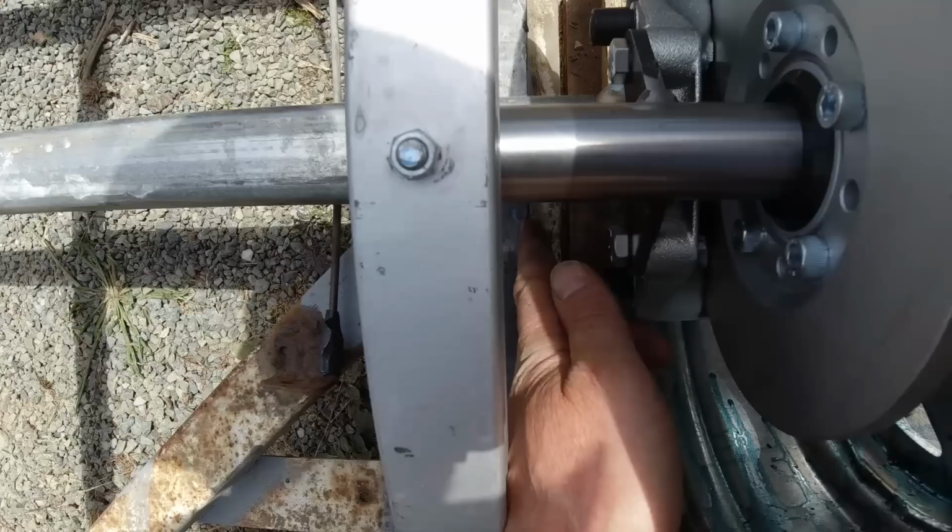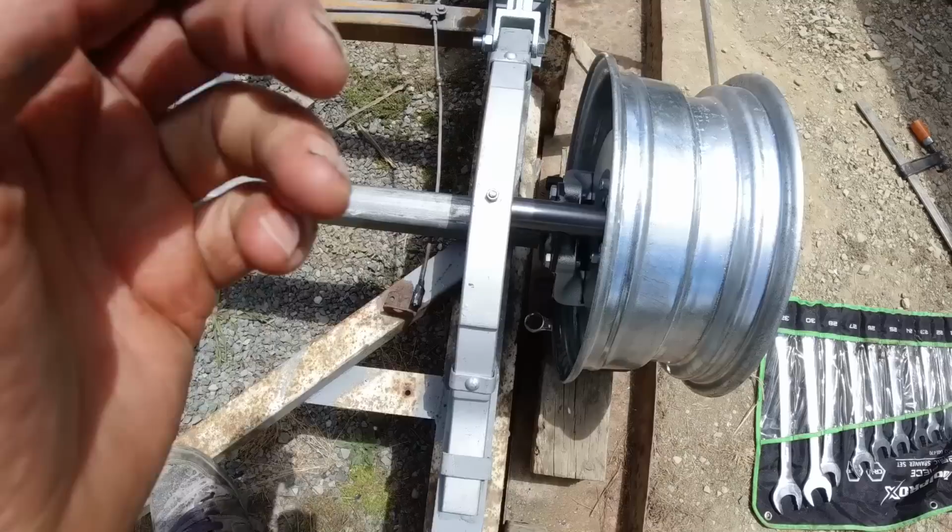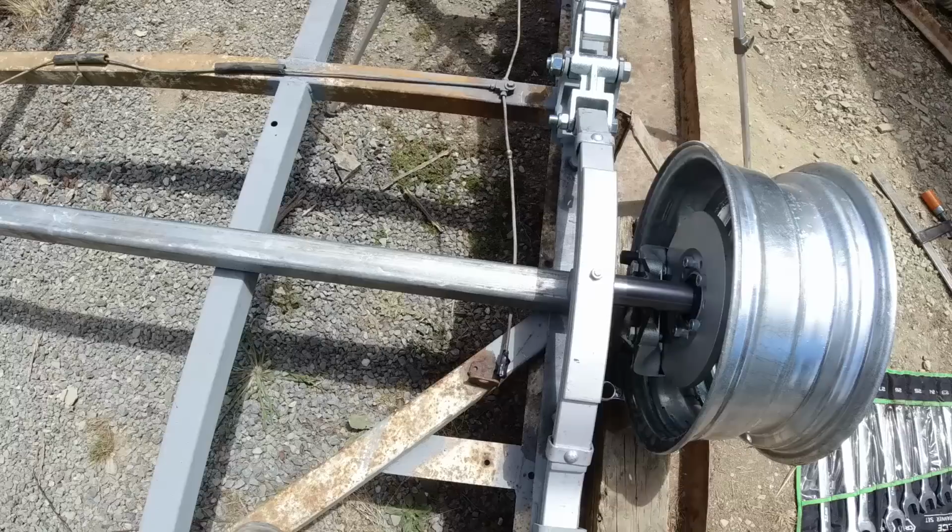I'm going to put the brake on the rear axle because the brake lines are already here, and also the general consensus seems to be that it's best to install the brakes on the rear axle when using this sort of spring setup.